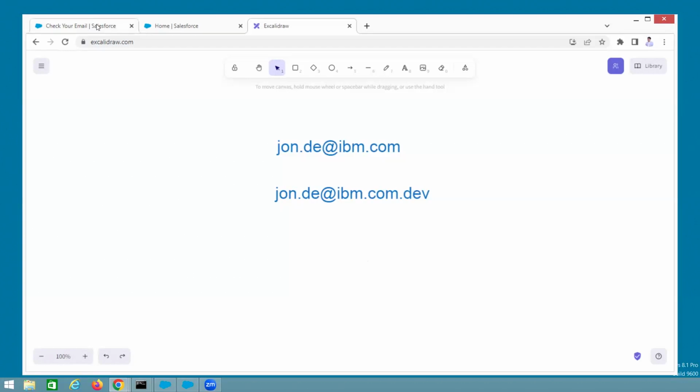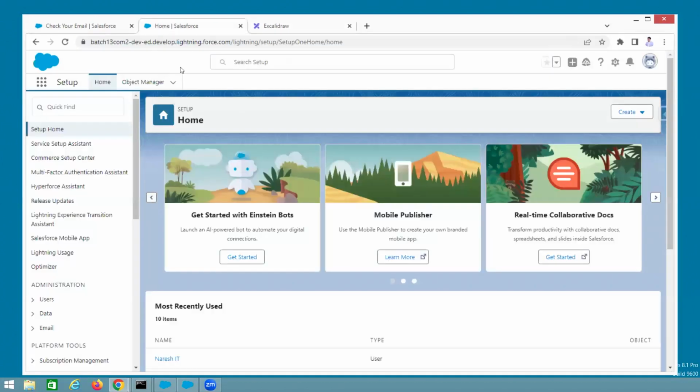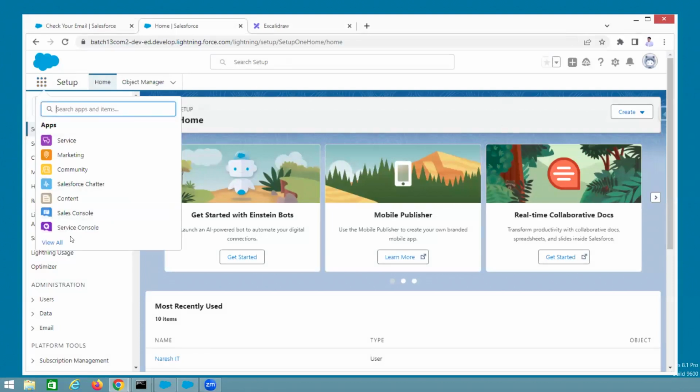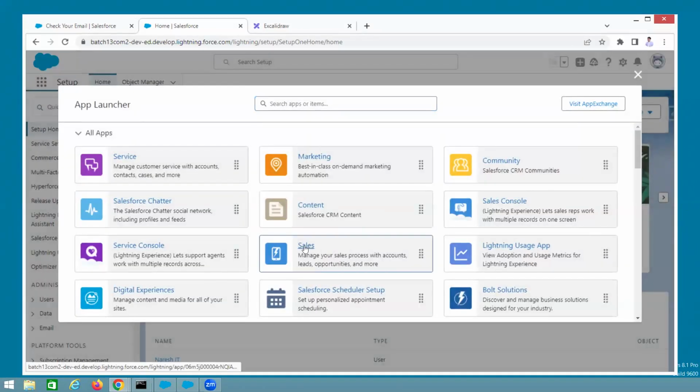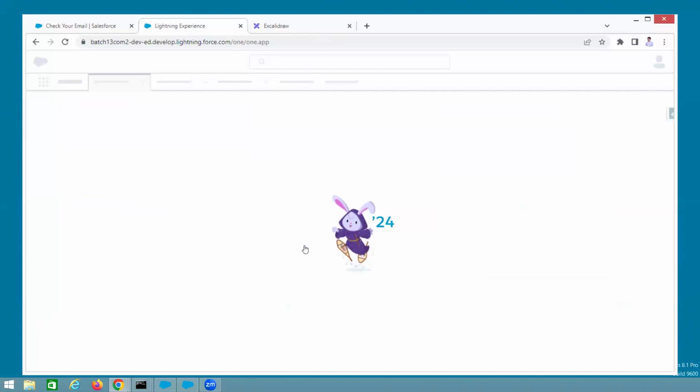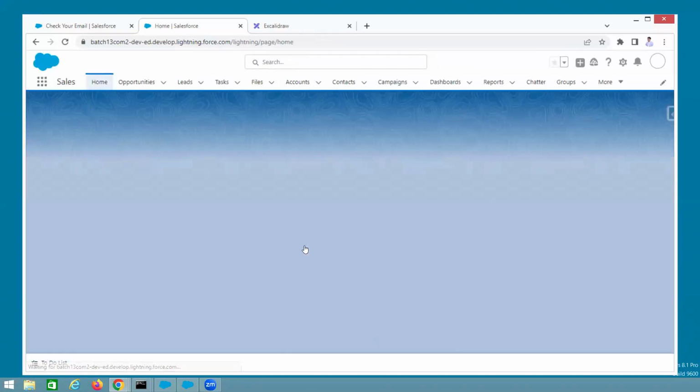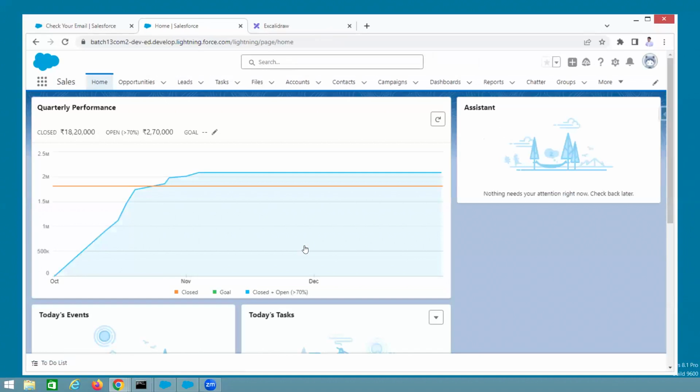For example, I told you these people are providing some applications. Just for demo purposes, guys, for example, the sales application. If you go to the sales application, this is the existing application provided by Salesforce. I will explain in detail, but just understand the concept. So here these are the tabs. An application is nothing but a set of tabs.